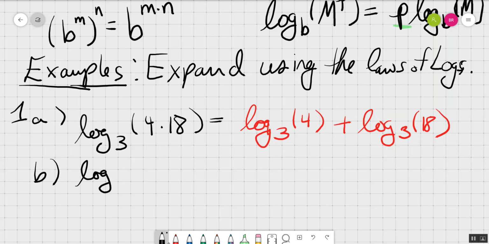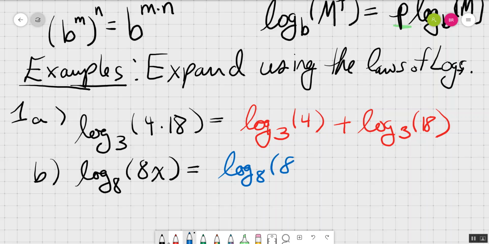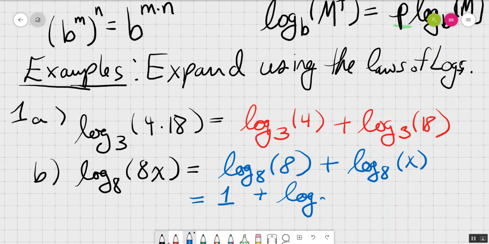Let's do the log base 8 of 8x. Speaking of, this one seems to do the thing I just mentioned. So I'm going to do the same thing: the log base 8 of 8 plus the log base 8 of x. The log base 8 of 8 is 1 because it's asking how many powers of 8, because that's my base, do I need to make what's inside the logarithm? Well, just 1 because it's 8. So that's 1. If you need to review that, you might want to go back and watch the 9.3 video if that one stumped you a little bit.